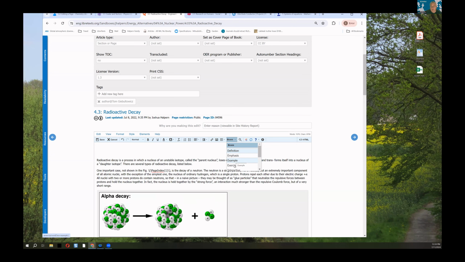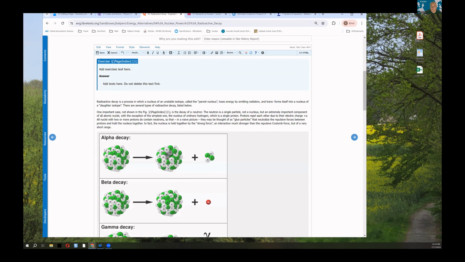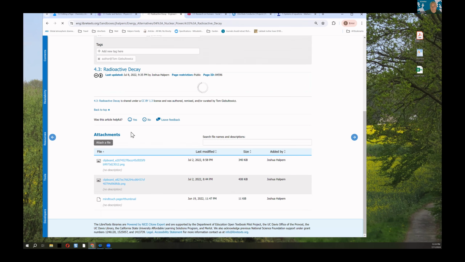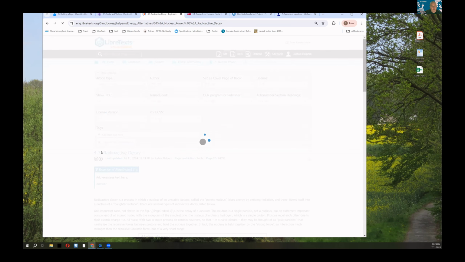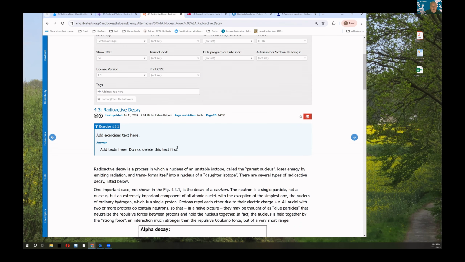You see it. An exercise is a problem where you have a statement of the problem and you have, I'll show you. Okay. You have a statement of the problem and then you have the answer here. Well, what the student sees looks like this. And if the student presses on answer, the answer will be displayed. Okay.